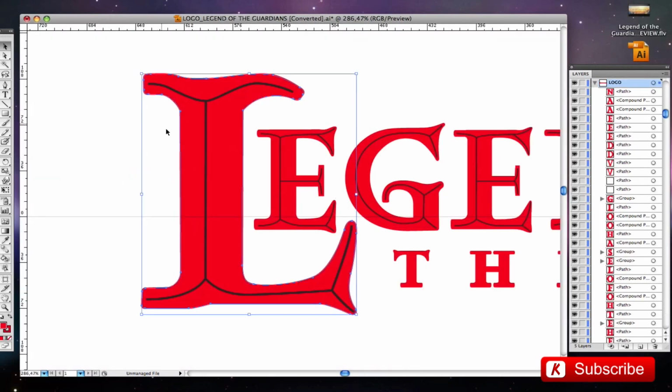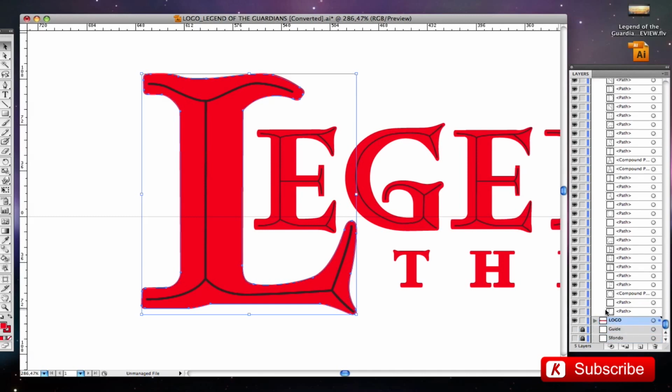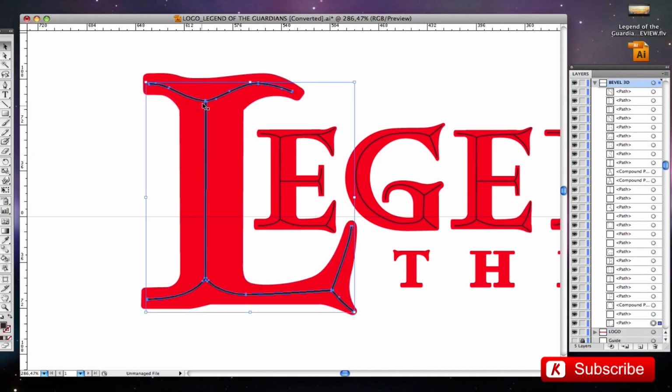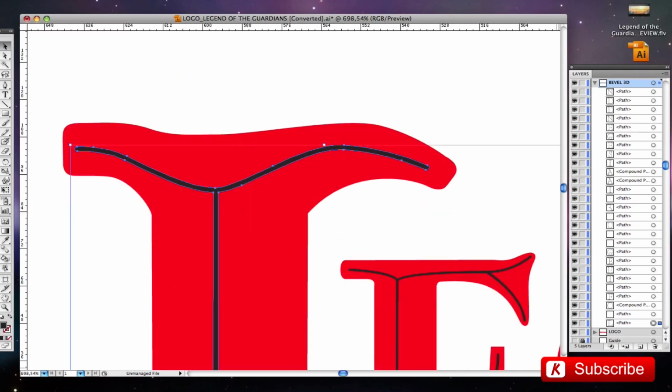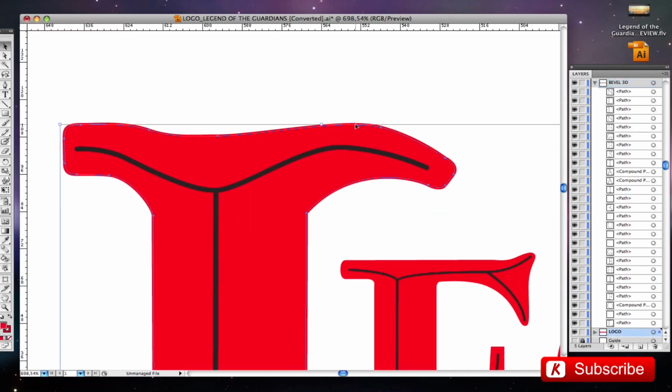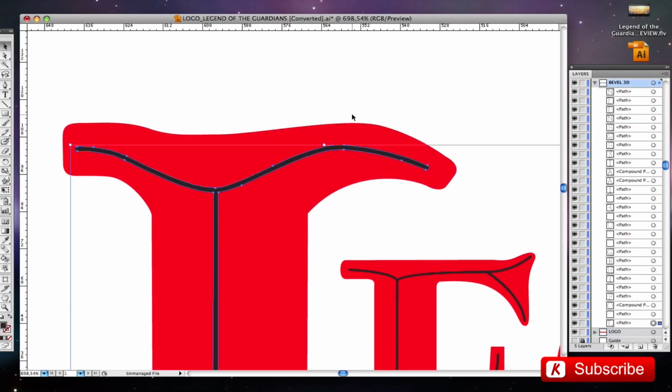As we can see, the letter is composed of two paths, the outside path and the inside path. For the inside path, I drew the edge of the letter and applied an expand stroke. To correctly apply this technique, we have to prepare the paths so they have the same number of points and are oriented in this way.